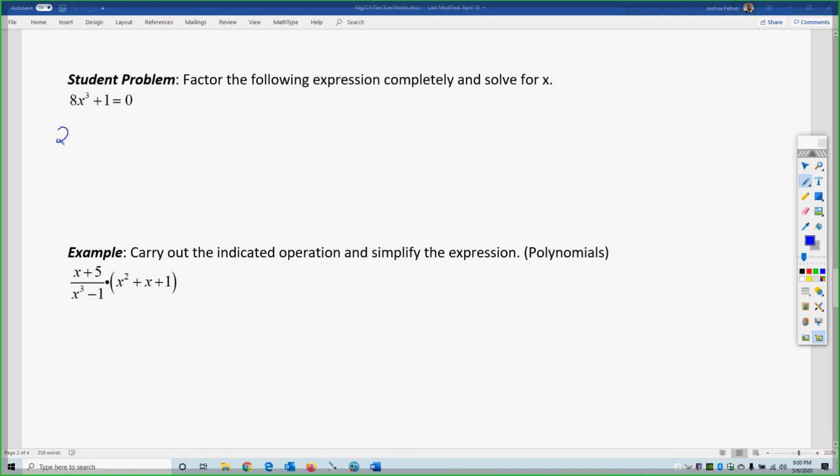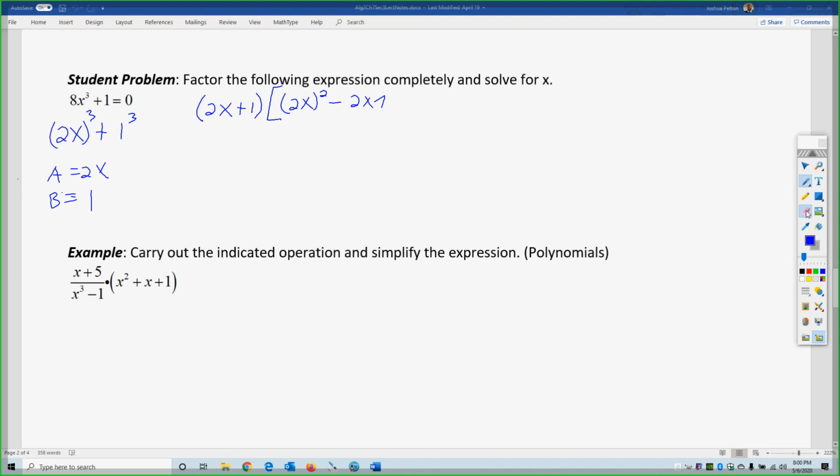Okay, so in this case, 2x to the third makes A equal to 2x, because we need a cubic number, plus 1 to the third. So B is just 1 in this case. Now we're applying the sum rule because it's the sum of two cubes. That rule is going to give us 2x plus 1, because the rule says A plus B. And then we'll do our bracket. A squared minus A times B.